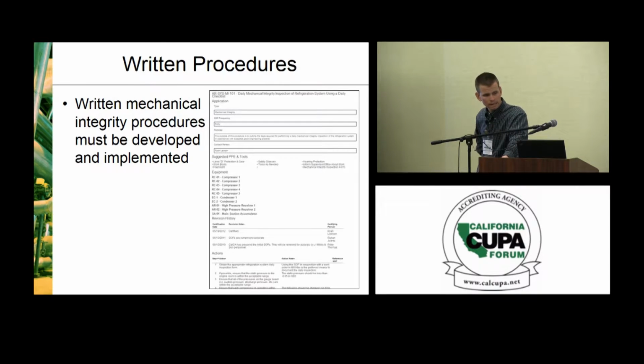So written procedures are another requirement, and these can come in a variety of fashions. This is still an area that's quite often lacking out there in terms of how the mechanical integrity inspection procedures are laid out. For our company, we put them together with the operating procedures. So the maintenance procedures and the operating procedures are put in the same section, even of the CalARP program or the RMP. It doesn't have to be that way, but there does need to be written procedures. Those written procedures need to tell an employee step by step how to perform the inspection, and that would include all the relevant information as far as operating limits, deviations they might find, steps to take if those occur, et cetera, et cetera.